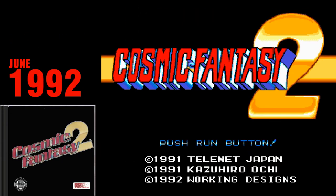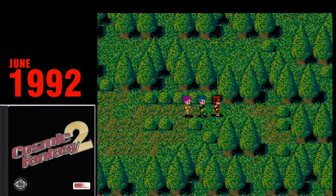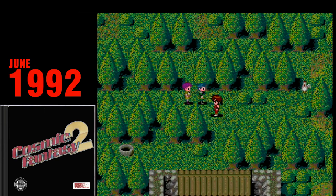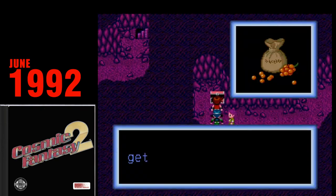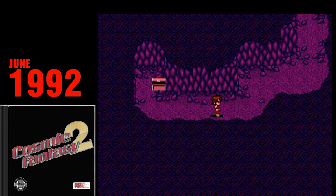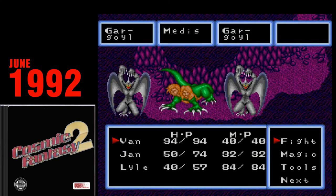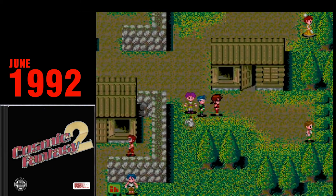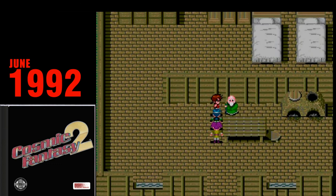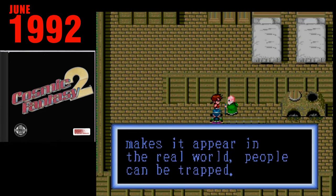Cosmic Fantasy II. Cosmic Fantasy II is another top-down RPG, only this time the battles are turn-based. In the game, you will explore the world, find a new town, explore the nearby dungeons, and rinse and repeat. The game is by no means terrible, but it feels very undercooked in pretty much all aspects, especially the battles — you just wail on one another like mindless robots until someone drops. There is no finesse or depth at all. The story is fun at times, but Cosmic Fantasy II comes up really short compared to other games from the time in this genre.